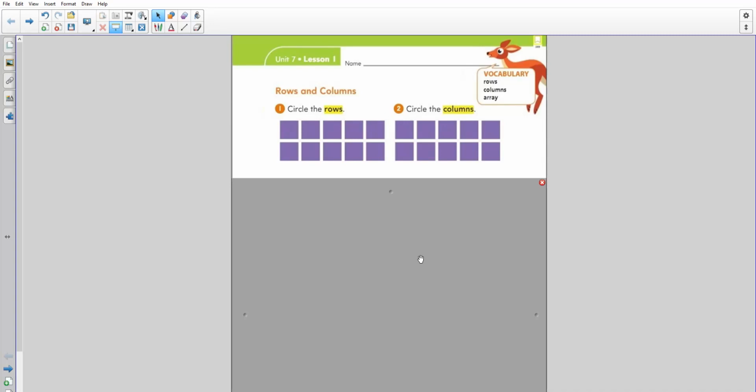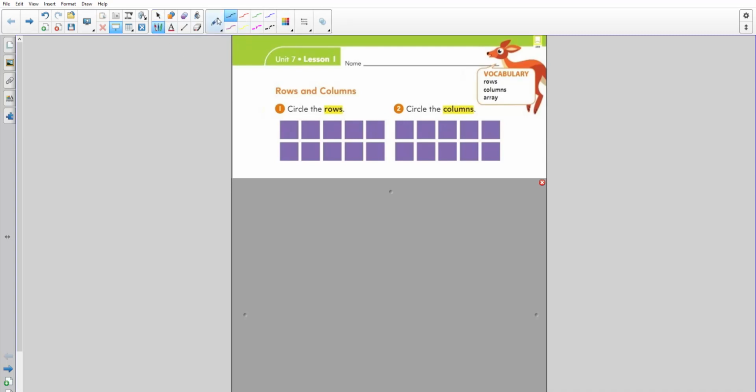The first word is rows. Rows are what you would do whenever you had a horizontal line with your arms spread across from left to right. You need to know the difference between rows and the next word, columns. So I'm going to ask you to take a look at each of these, and even though the pictures are exactly the same, the rows and columns are different.